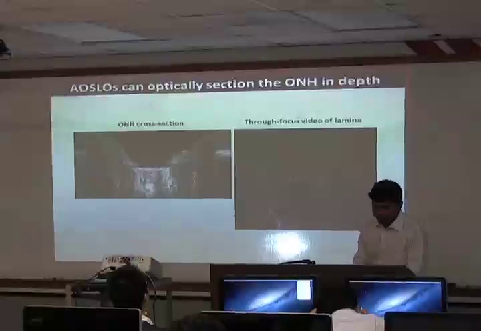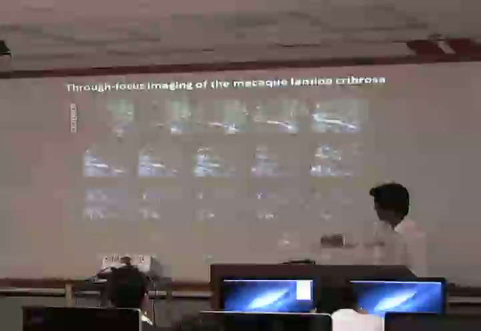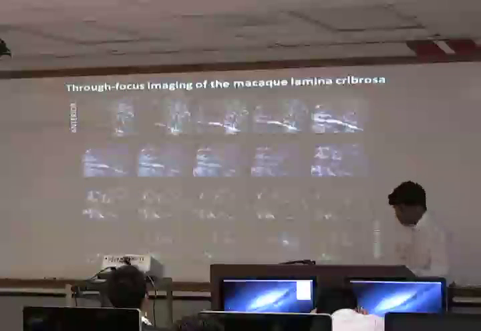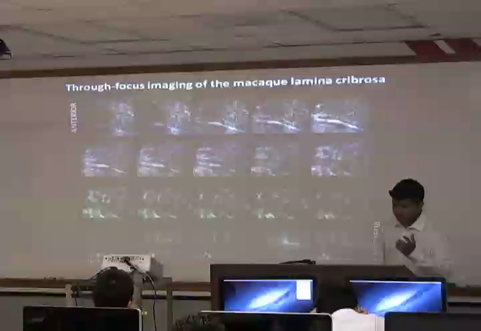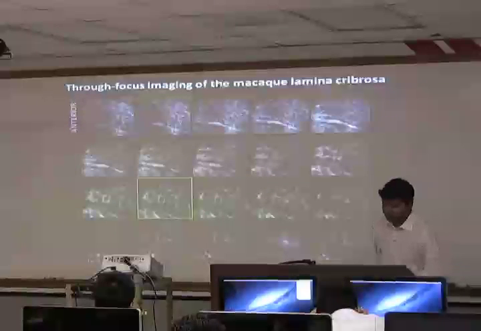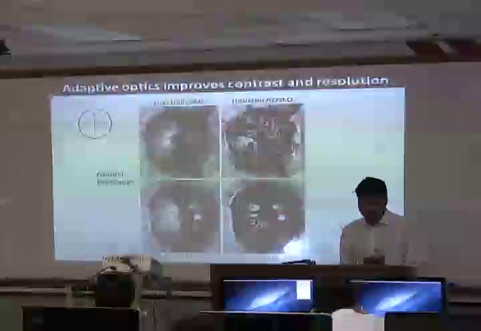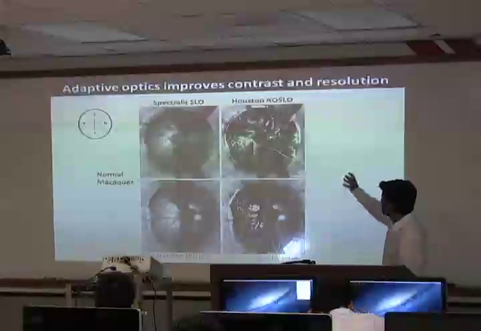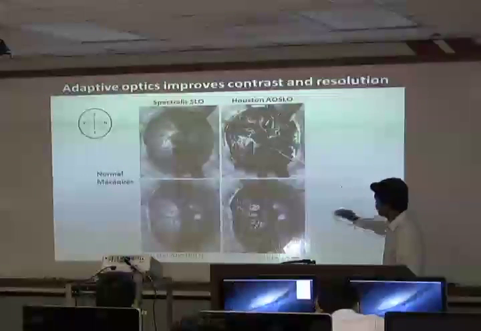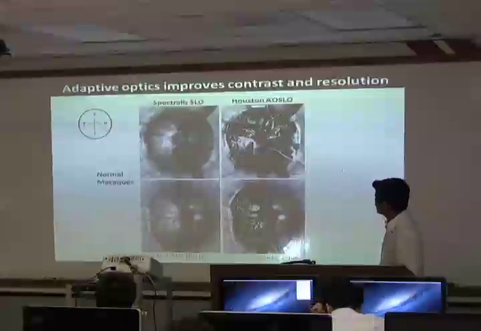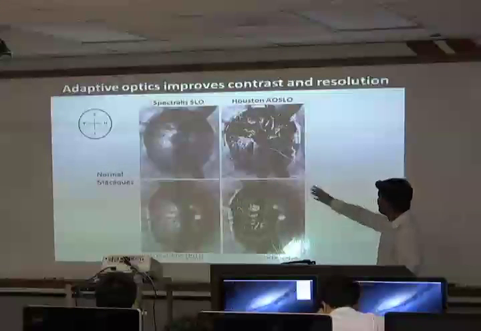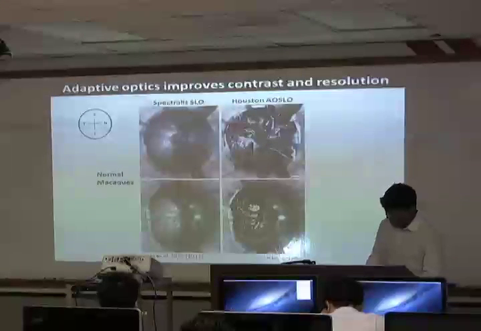Once I acquire all the images at different depths, I pick the image which is at best focus on the lamina cribrosa. And once it's in, you can see that with the adaptive optics, the resolution and contrast have improved drastically between left and right. We compare the SLO and the AOSLO.